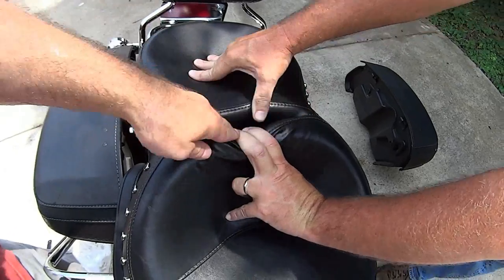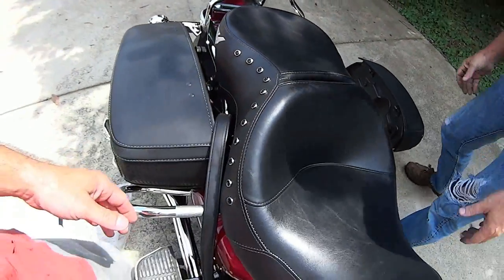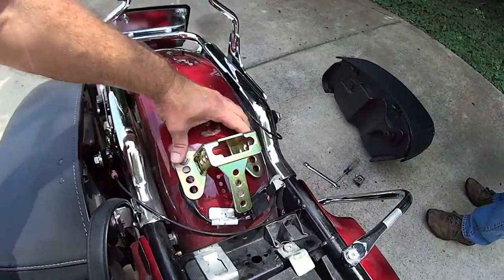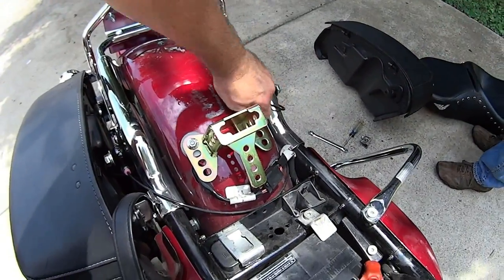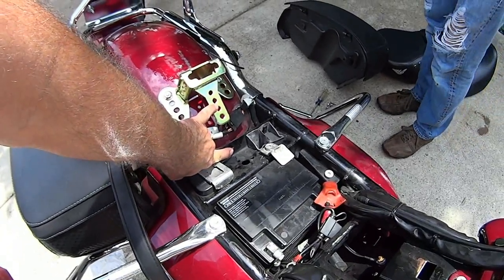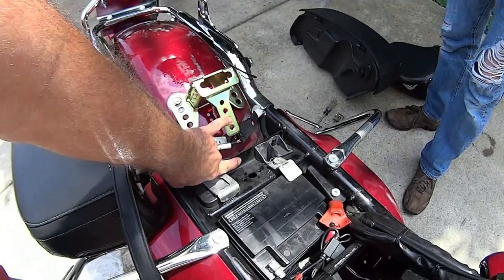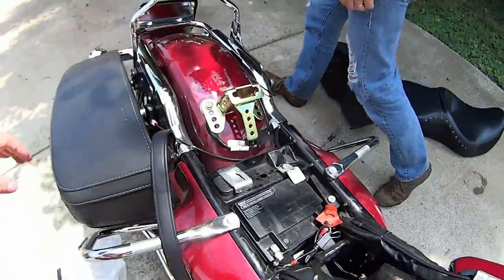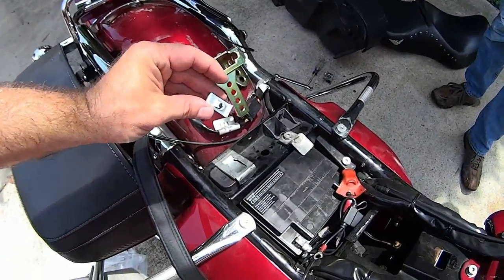It looks like that's the best we're gonna get - looks like that's gonna work. So now we take the seat off and put the remaining hardware on. But do not tighten these up quite yet, because you've got a bracket that expands from here up to this. You want to get that position to where it's ready to tighten up before you tighten this up, otherwise you may be fighting to line up your bolt holes.